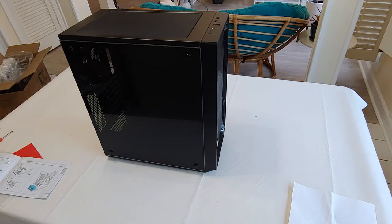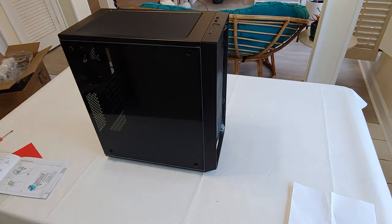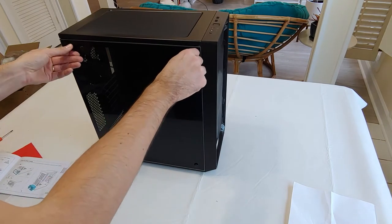All right, guys, we're back in action. Fixed the tripod. Just got the stuff out of the case. We don't really need to worry about me showing you how to take a case out of a cardboard box. If you can't figure that out, I'm sure there's a YouTube video somewhere out there.